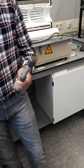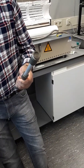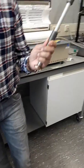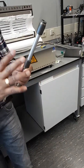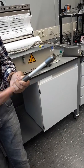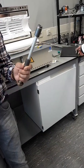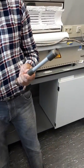But what will we do now? This is a very similar procedure to what we have done with the bare membranes, the first membranes without the end caps. It's again checking if there are any damages to the membrane after end capping. This only tells us if there are any damages, because we already know the leak flow of the membrane before. We had an indication of how much the leak flow is. With the end caps, it should be low, or it should be the same, but it should not be higher than that. If it is higher than that, that means there is a problem somewhere. Understand?